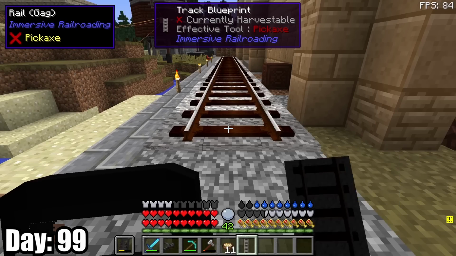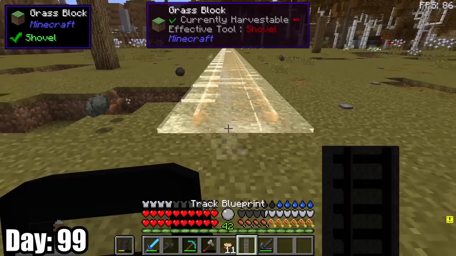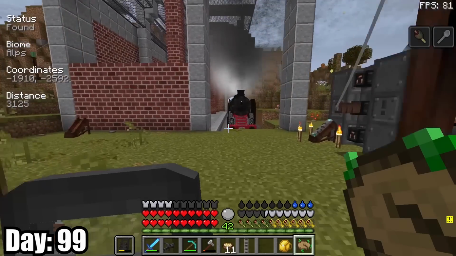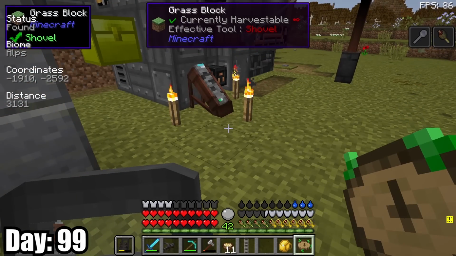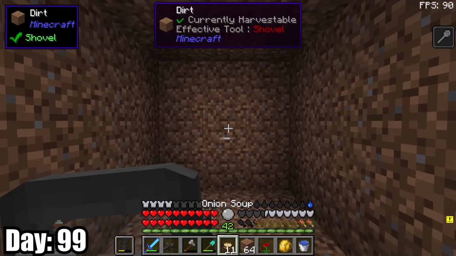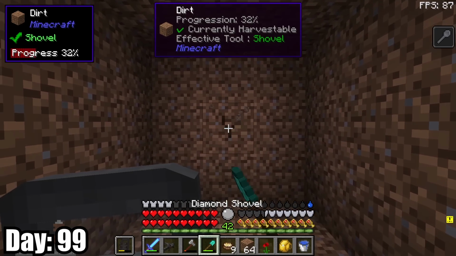On day 99, I did some experimentation with the track blueprint to figure out exactly how many rail segments it uses per number of blocks, and I determined that for one stack of rail segments you can lay down 128 blocks of track. This then enabled me to determine that I need about a chest full of rail segments.